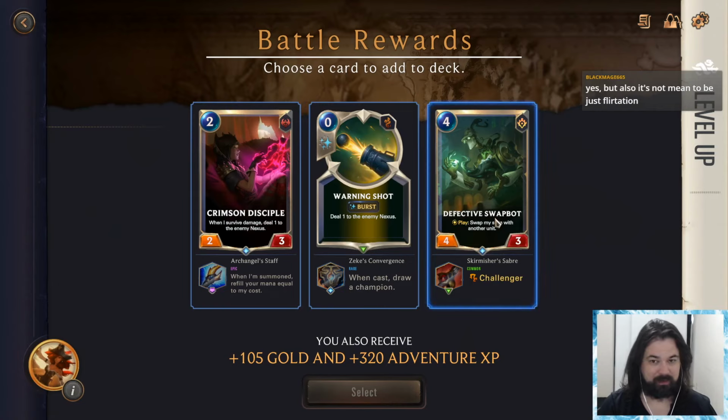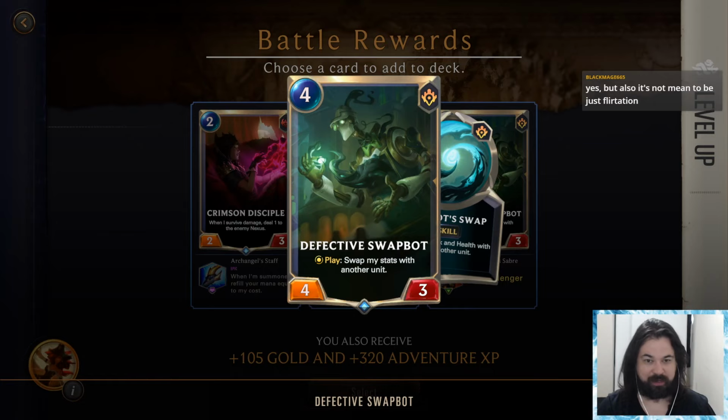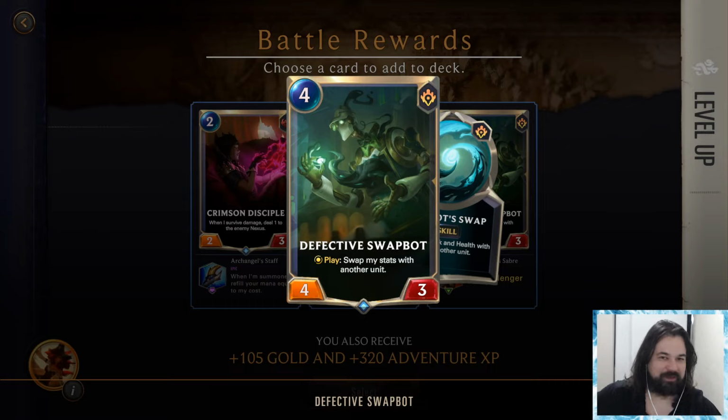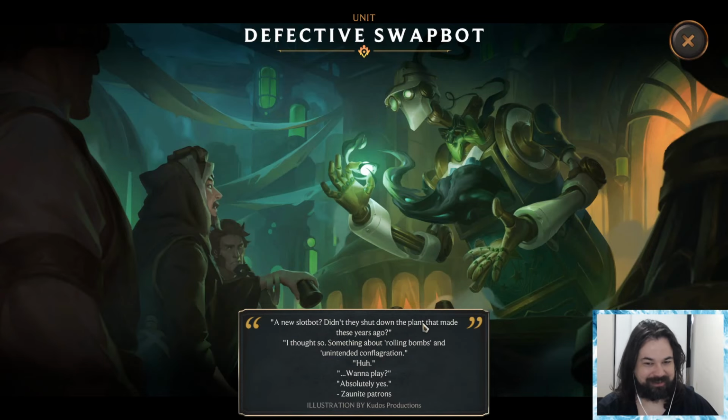Whoa. Play, swap my stats with another unit for mana. Detective swap. Wait, what? Is this a new card? Oh, it's a swap. Okay, yeah. So it's not quite as good as... This is weird. This is cool, too. Let's read its flavor text. A new slot bot? Did they shut down the plant that made these years ago? I thought so. Something about rolling bombs and unintended conflagration. Huh? Wanna play? Absolutely, yes. Sondhide patrons.